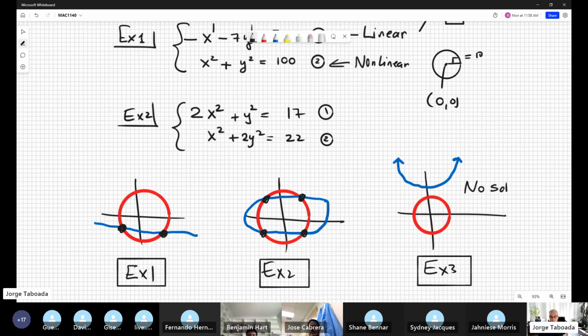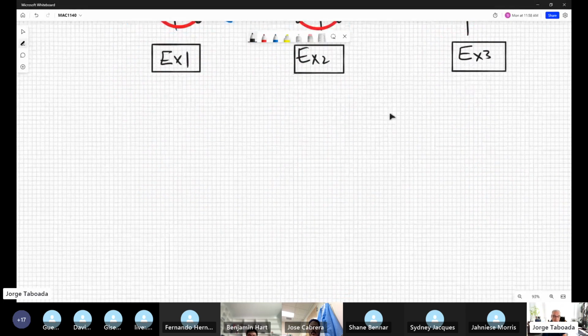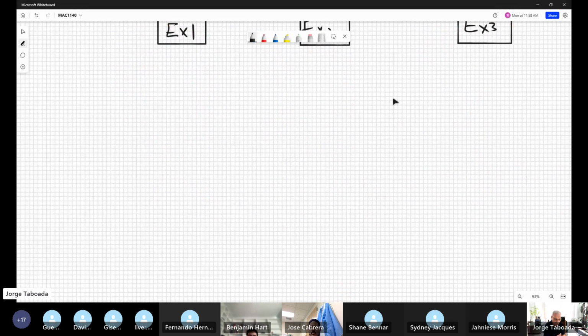And this is exactly what I want to study now: solving algebraically non-linear equations. But it's important that you expect this kind of solution. Two solutions, four solutions, no solution, only one. It's totally crazy. It's not like the linear. In the linear, remember, we have only one unique solution, infinitely many solutions, or no solution. In this case, we have maybe four solutions, or two solutions, or three solutions.